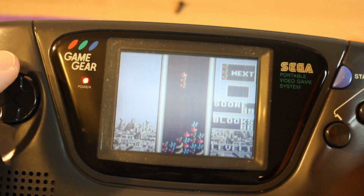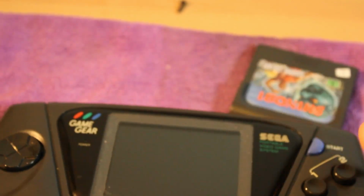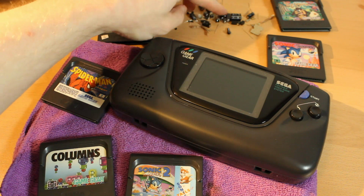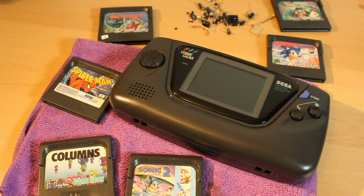Alright, anyway, let's end the video. So, what do we think of the Game Gear? Well, it works now pretty well. You can see all of the capacitors there in the back, quite a few. Picked up 2 extra games, so we've got a nice little collection there.